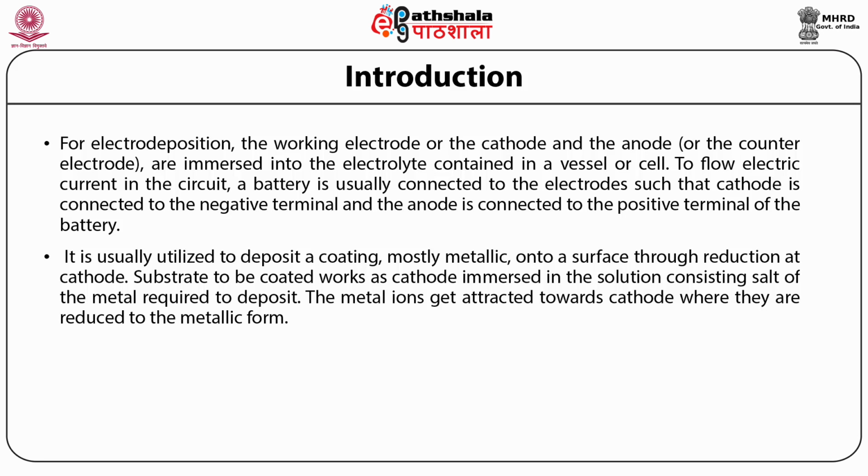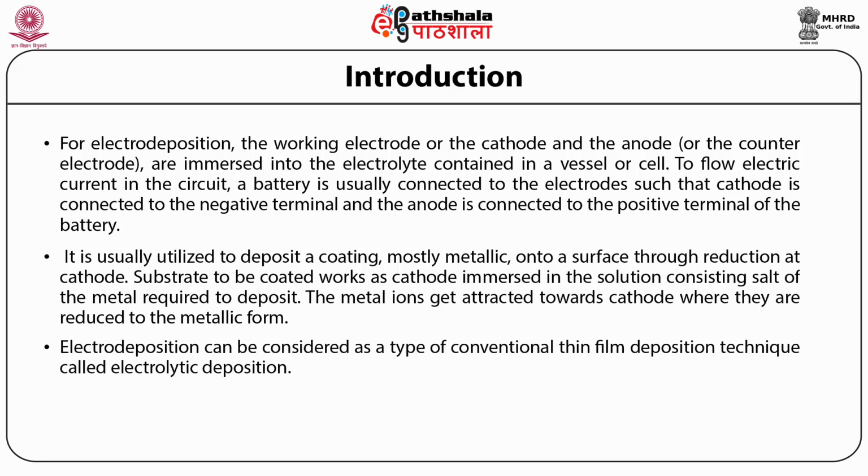It is usually utilized to deposit a coating, mostly metallic, onto a surface through reduction at the cathode. The substrate to be coated works as the cathode, immersed in the solution consisting of the salt of the metal required to be deposited. The metal ions get attracted towards the cathode where they are reduced to the metallic form.